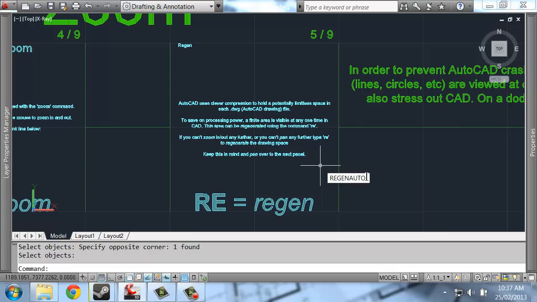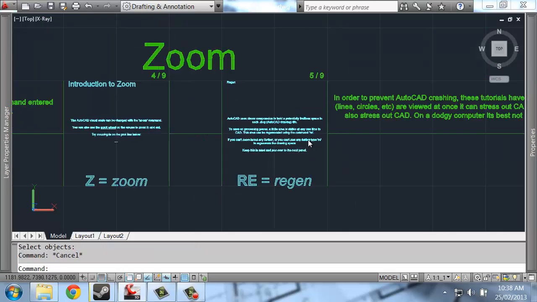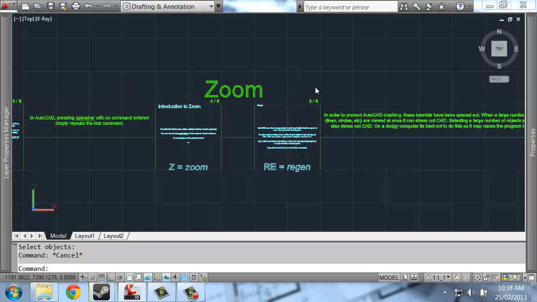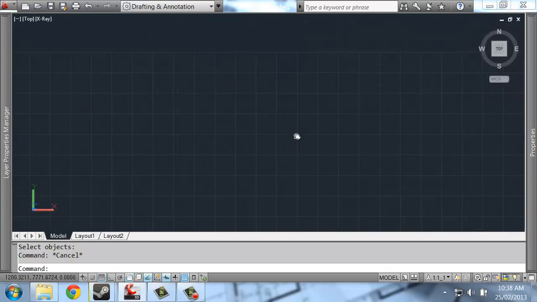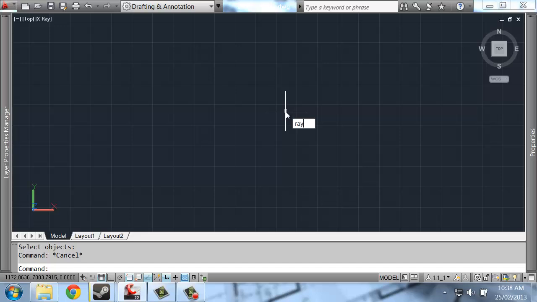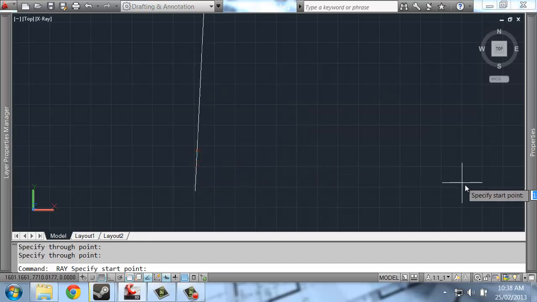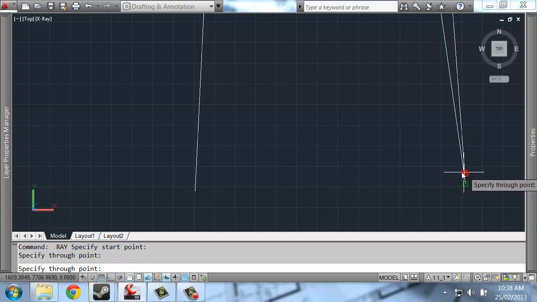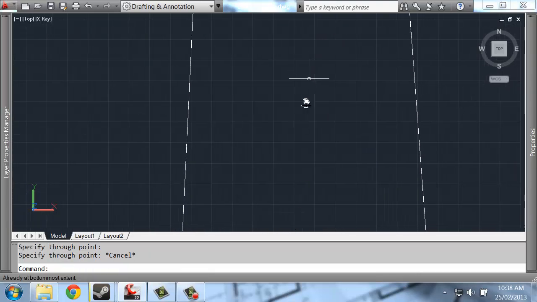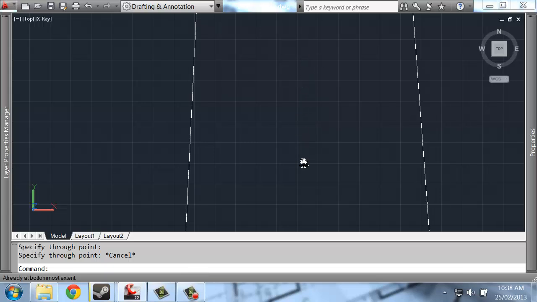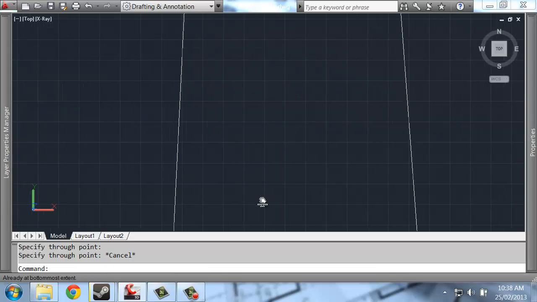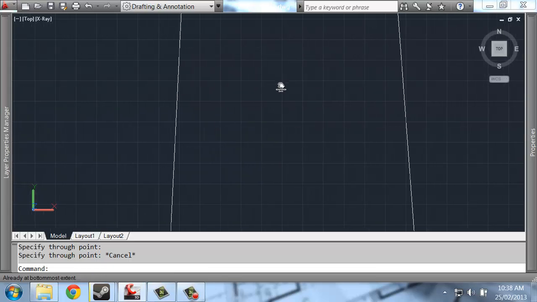Yes, regen auto. I think that is by default on, so it's not actually often that you will need to manually regenerate your drawing space. But to give you an example, let's see, I'll type array out something like that, and I'll get another array out here. So these points should converge eventually, but you can see now I'm trying to pan up further and I can't pan any further. So this is where I need to use regen.